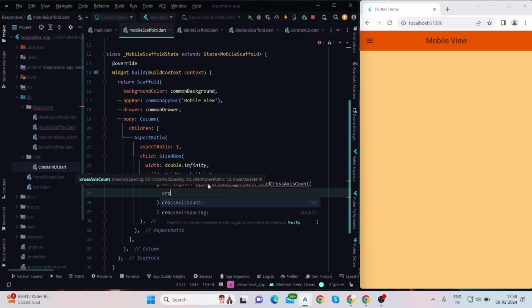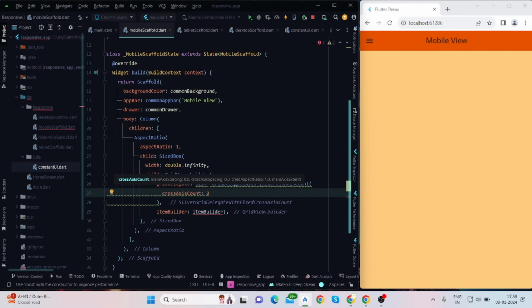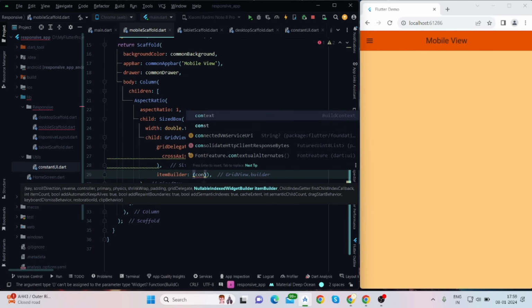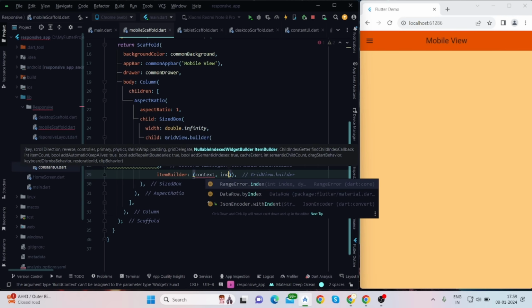Okay, and cross axis count, for now I'm using 2 because I want 2 columns. So this defines column cross axis count, and item builder, context and index.